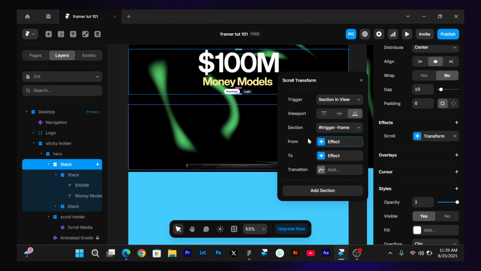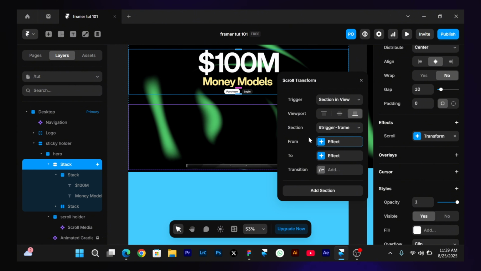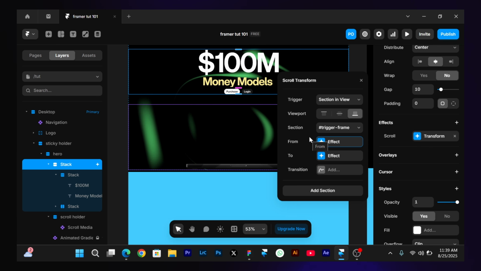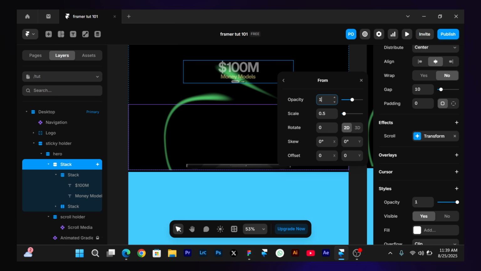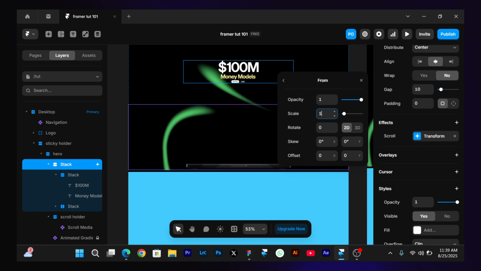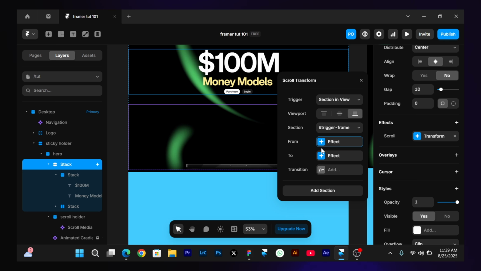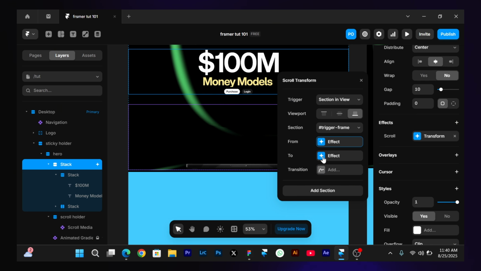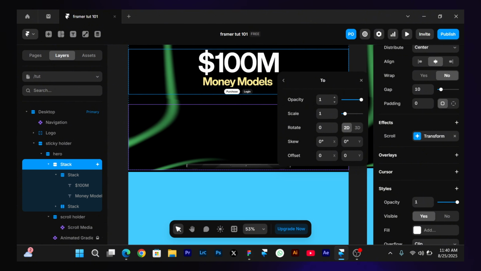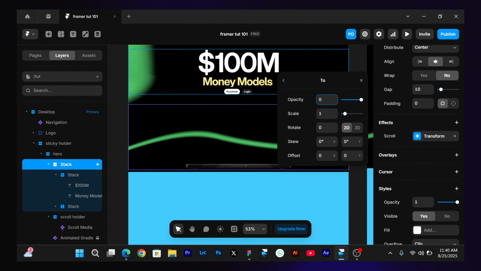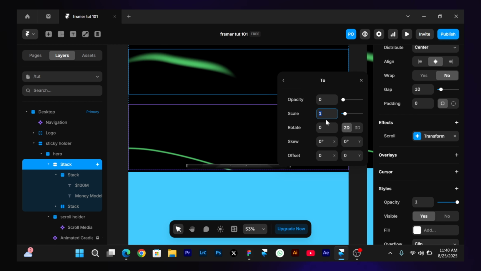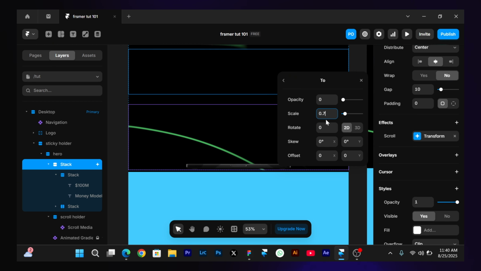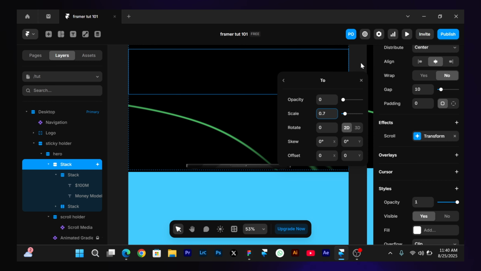Let's now move on to the part where we animate this text to scale into the background when the laptop is opening up. So from the from state, we are going to select this and change the opacity to 1 and the scale to 1. What we are more concerned with is the to state, what happens after. So from the to state, we are going to select the opacity and change it down to 0. And for the scale, this is where we set the scaling value that we want. I will be going with a scale value of 0.7, if that's not too much. So 0.7 is okay to roll.